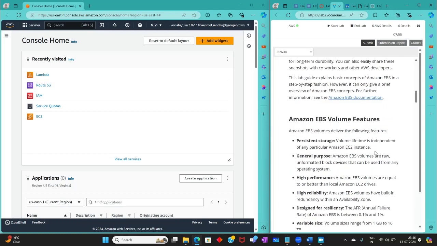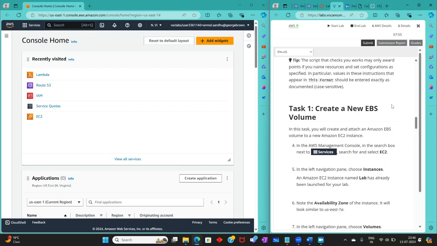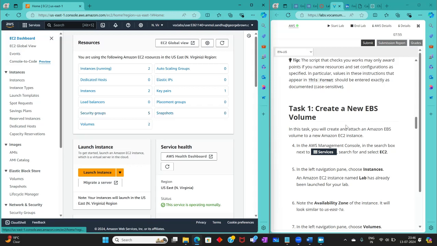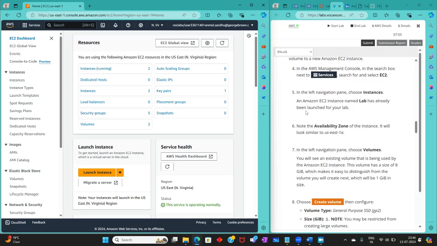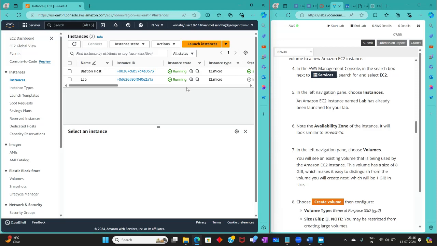So let's continue with Task 1. Task 1 is to create a new EBS volume. Let's go to EC2. In the left navigation, choose Instances.